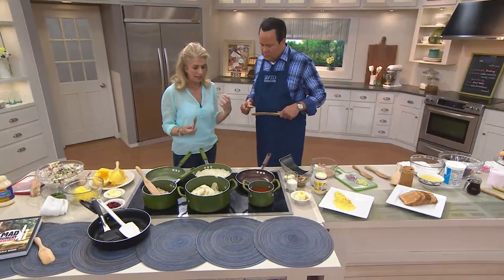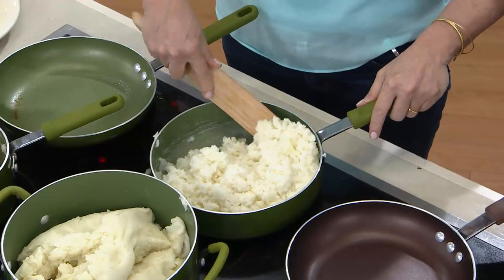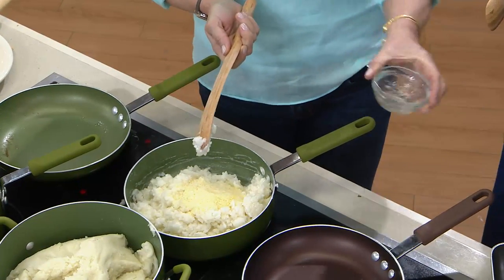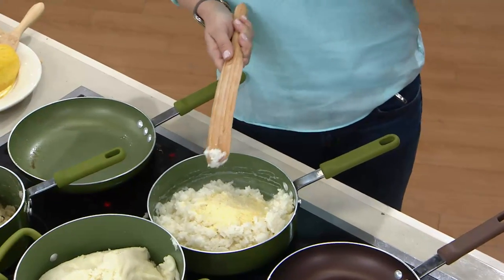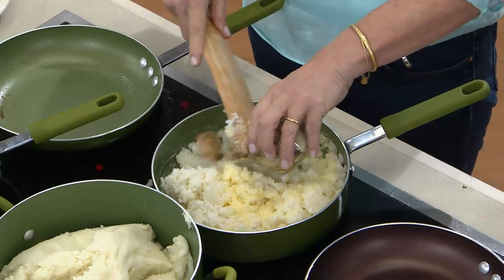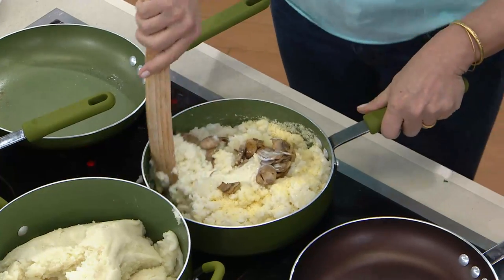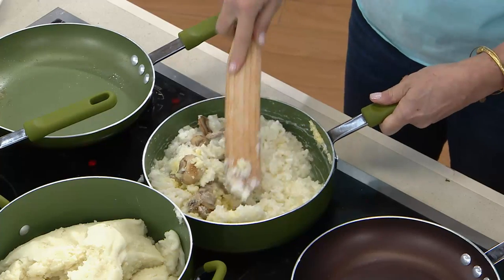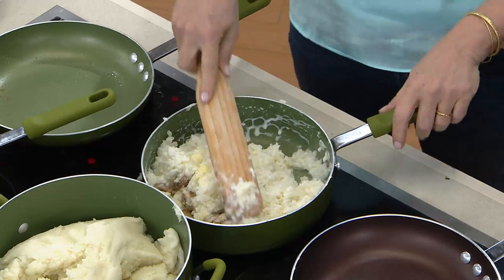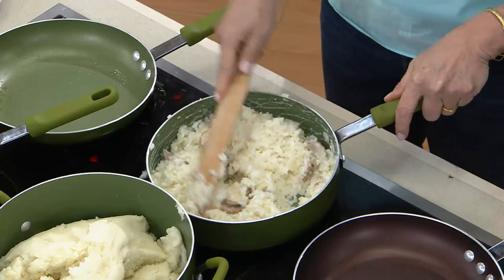Risotto seems so hard, like a big thing you get in a restaurant that costs a million dollars. Here's a quick risotto — I just have some rice that I made a little bit wetter than normal, then I put in some Parmesan cheese. And by the way, arborio is just regular rice, although sometimes it just sits in that cabinet because you're afraid of it. I have some mushrooms — this is a lovely thing to make for Easter as a side dish, with a little bit of cream. You can really see how this tool gets into the corners with no sticking.